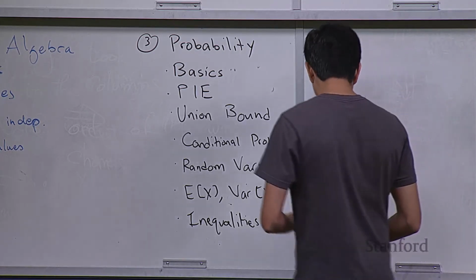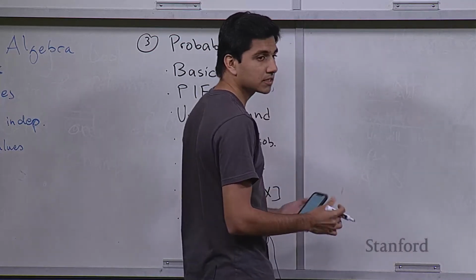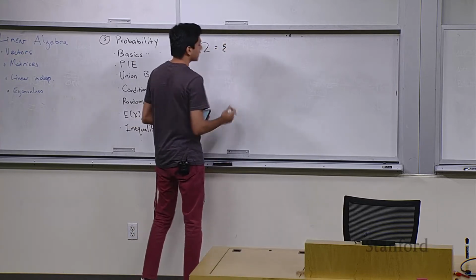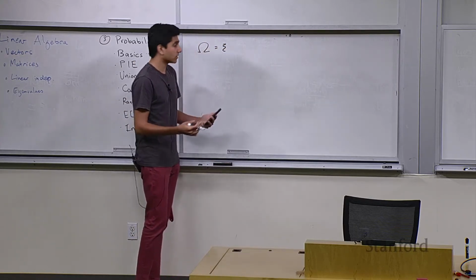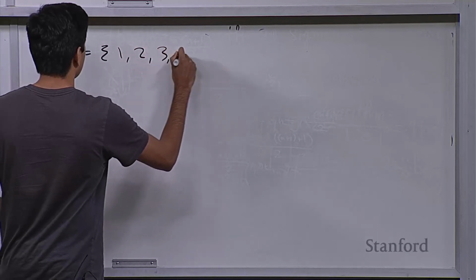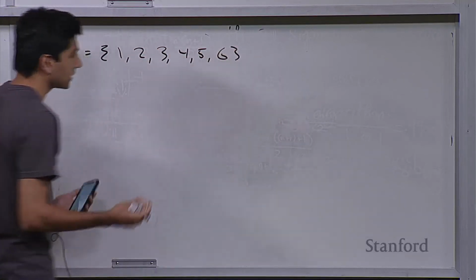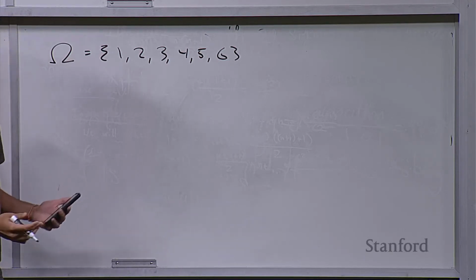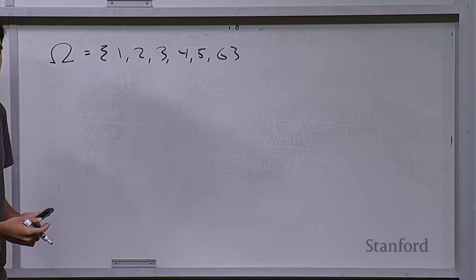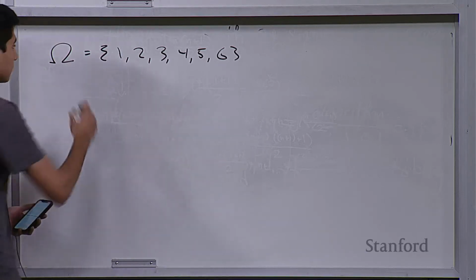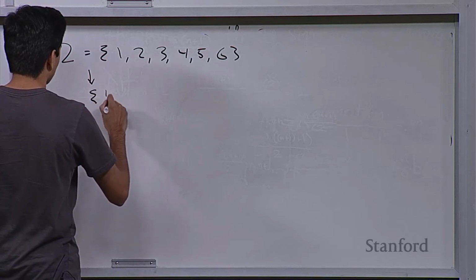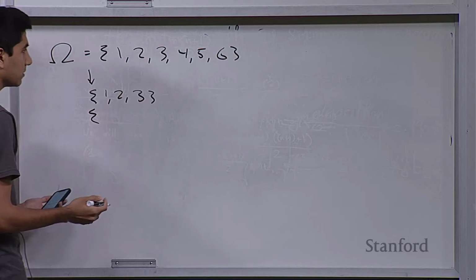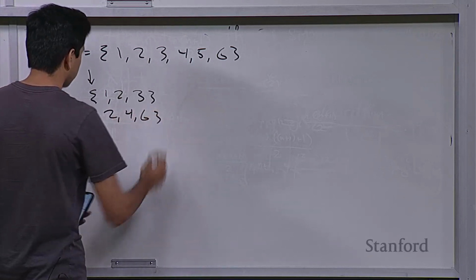So to begin at the very basics, the sample space of a certain set of events is given by omega. Let's say, for example, we're considering a dice roll. Our sample space here would be 1, 2, 3, 4, 5, 6, which represents all of the possible outcomes of a given event. If you want to denote the possible outcomes of a dice roll being less than 4, the subspace of that sample space would be 1, 2, and 3. And if you want to look at all the even possibilities, we'd have 2, 4, and 6, etc.